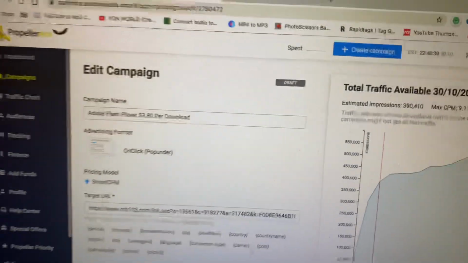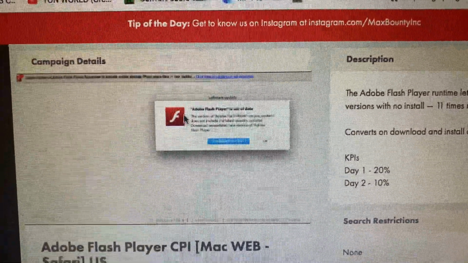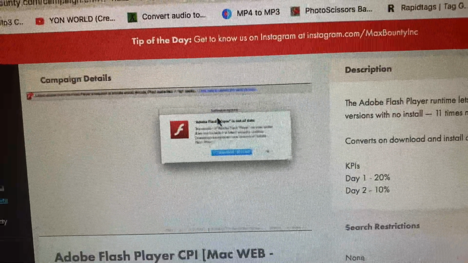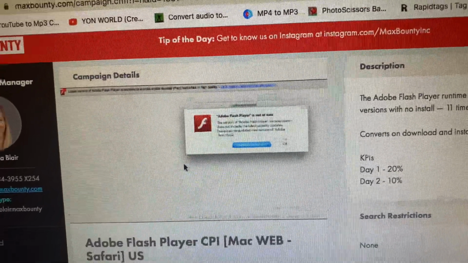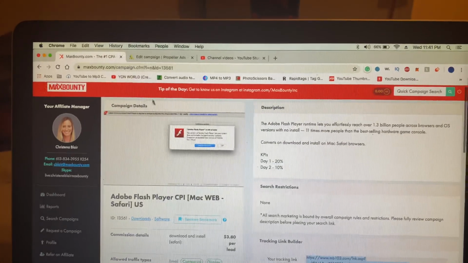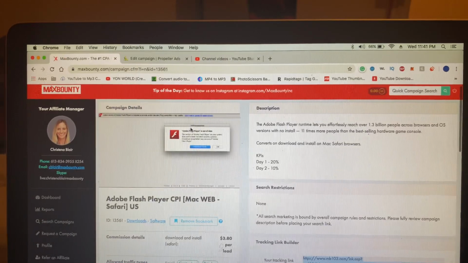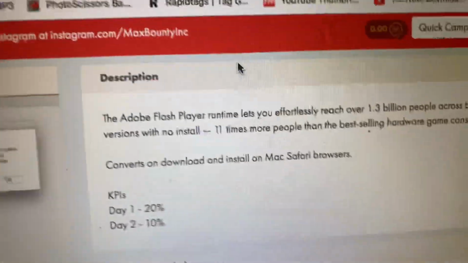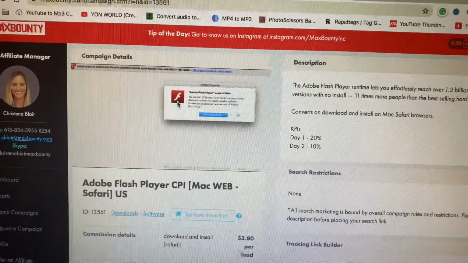So I went ahead and I chose this Adobe Flash Player campaign, $380 per lead, only because the visual was different. It's like this Flash Player. I think a lot of people have seen this before, and it's the real Adobe Flash Player logo. Other than the Flash Player I was showing y'all yesterday for $5, it has a Chrome logo right there. But we're going to be promoting to Mac Safari browsers. So I think it's better if, you know, it's the red logo.